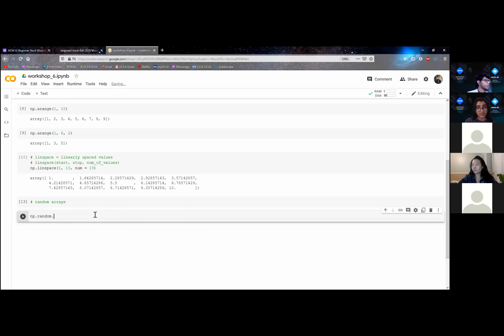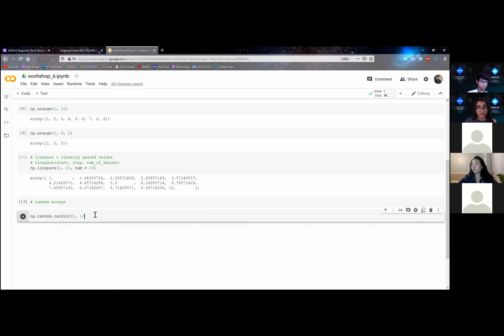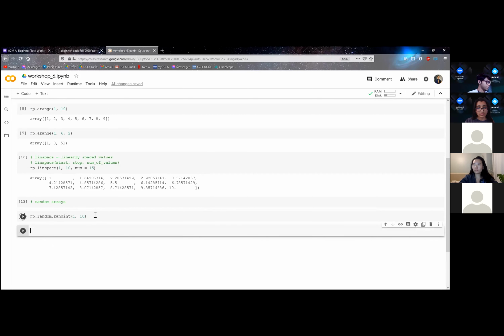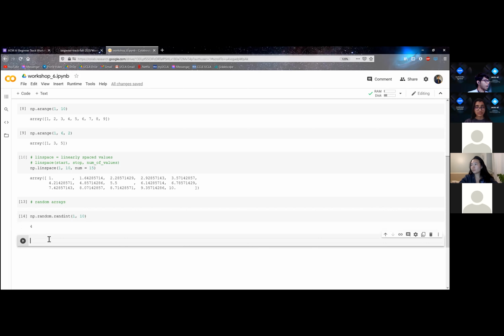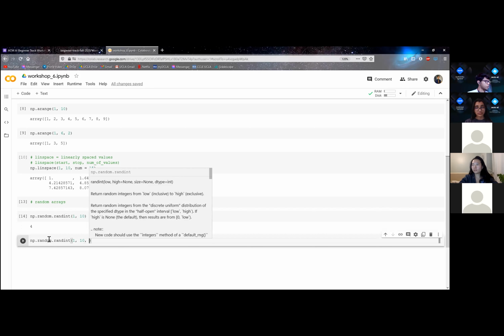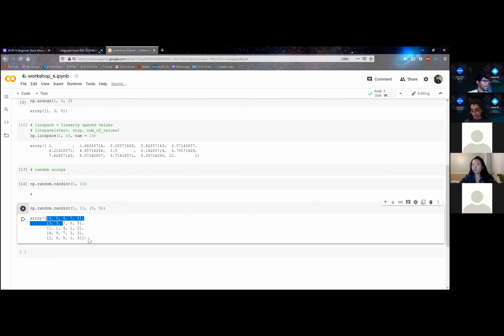So the way we do that, say I want a set of random integers between 1 and 10, I do it like this. np.random.randint specifies that I want an integer, and this specifies the bounds. And I can also say I don't want just one value, I want an entire matrix of values. So I can get a 5 by 5 matrix of random integers.